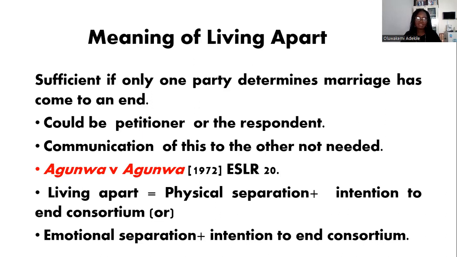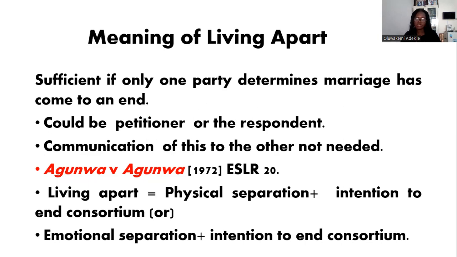Now, in living apart, for instance, if they are physically separated, the law requires that at least one of the parties, it may be both, but at least one of them must regard the marriage to have come to an end. So if one person leaves to go for further studies and they believe that they are still married to each other, no matter how long they are living apart, that will not be living apart to constitute a breakdown of marriage. In practice, it is usually a case where someone has left in circumstances that show that this person has moved out and is moving on for good. This person could be the petitioner or the respondent.